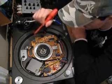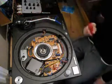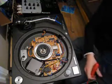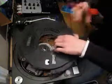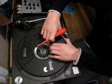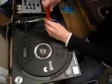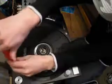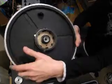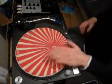Once you've finished adjusting all of this, it's just a case of putting it all back together now. Remember I told you to loosen the screws off, but leave them in the plastic part, and that just makes it easier to put back together. So you can just drop it in place and then just do the screws up. There you go. It's just a case of putting the platter back on now, and your slip mat, and you're done.